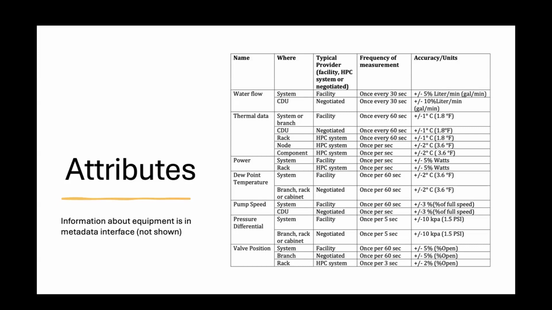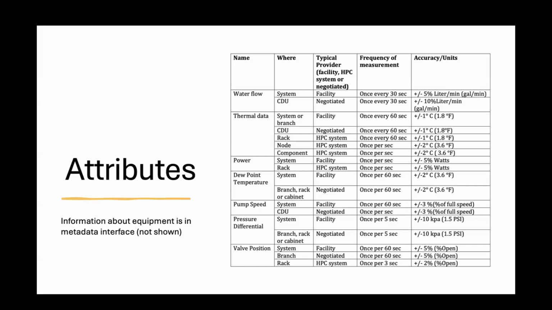We already have thermal data in the system, so you can figure out temperatures of pretty much everything and have them all aggregated together for you, or drill down to individual components and gather those items portably as well. We already have power. And we know how to do this quite well. I should mention that the Power API really specializes in aggregating data for you. So if you want to know the power of an entire system, that's okay.